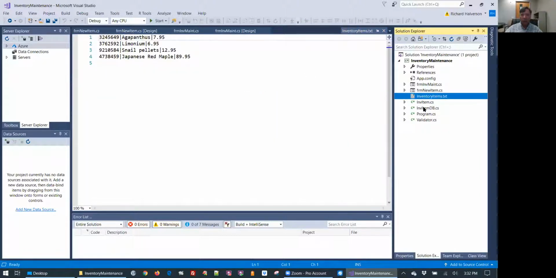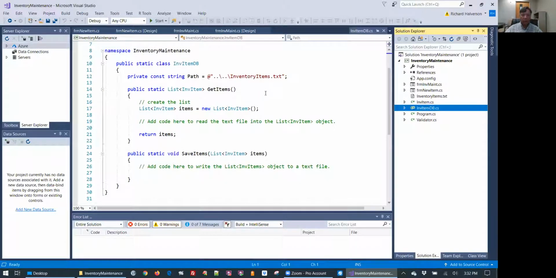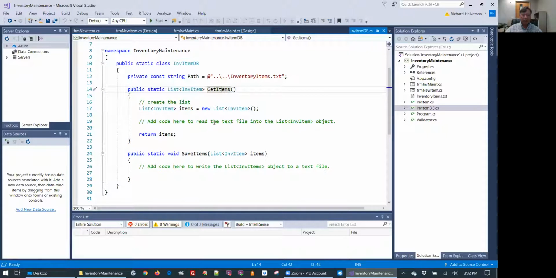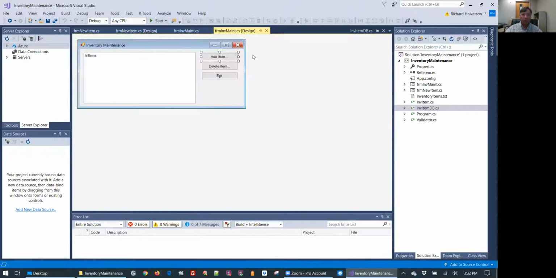And so this is the method which gets the items out of the file and returns them, and getItems is called by this program here. It's probably the load handler.